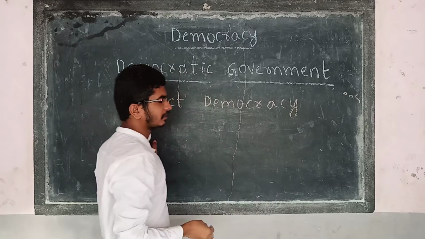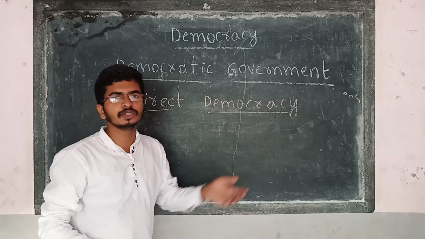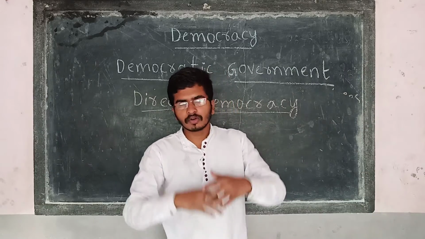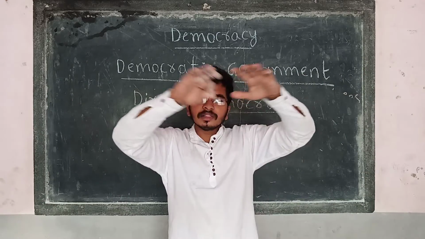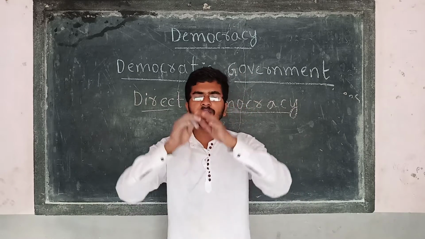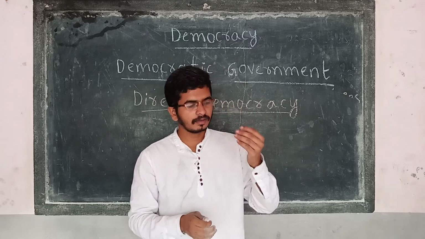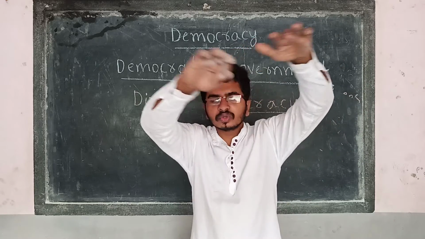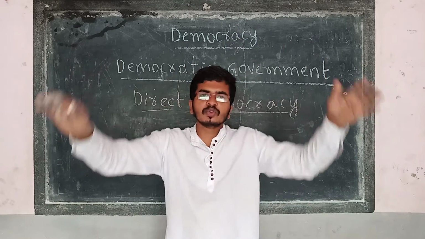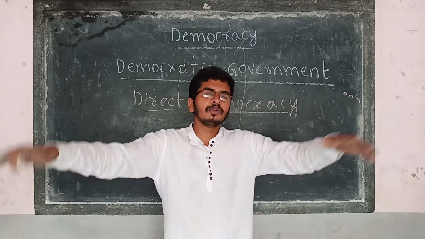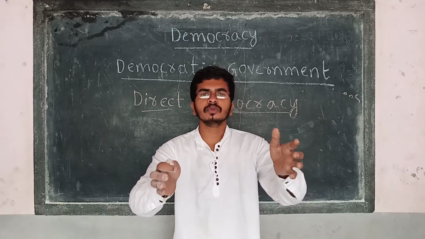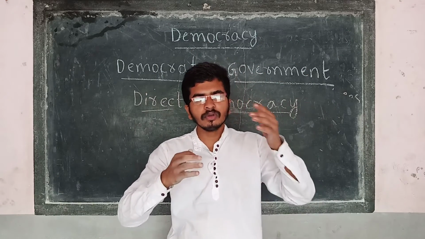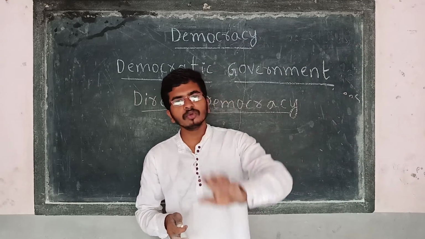Hundreds of years back, in the past many years back, people followed this direct democracy. That means in some particular area or village or district or mandal, all the people had participation. Each and every person had participation, and anyone could stand as a representative. Everyone used to assemble in a particular place, all the public, every person, right? All people used to get assembled in one place. Now they used to elect a representative. Clear? All public participation is there. All people used to elect the representative, or they used to participate also.